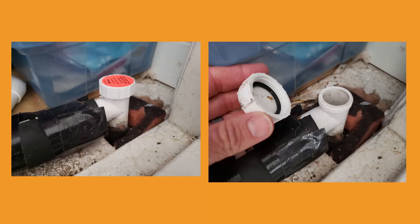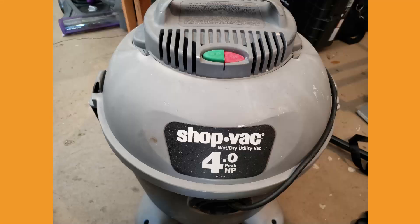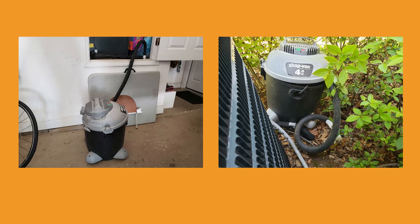Good news is there's a very easy fix. You'll also find a device like this that enables you to clean that line out. And if you've got a device like this, this is what many AC contractors are going to do — use a wet vac to suck all the stuff out of the pipe, clearing the pipe, enabling the float switch to let the system function again. And just like that, you're back in business. It didn't cost you much time or money. Most people can do this themselves — that's an easy tip.